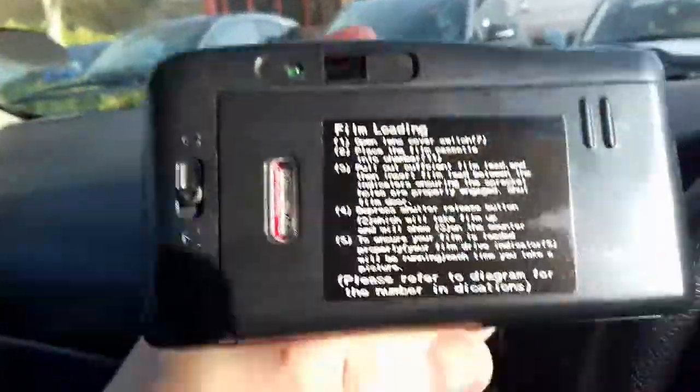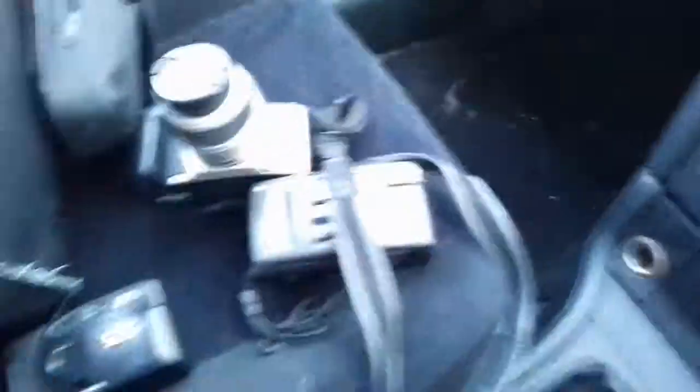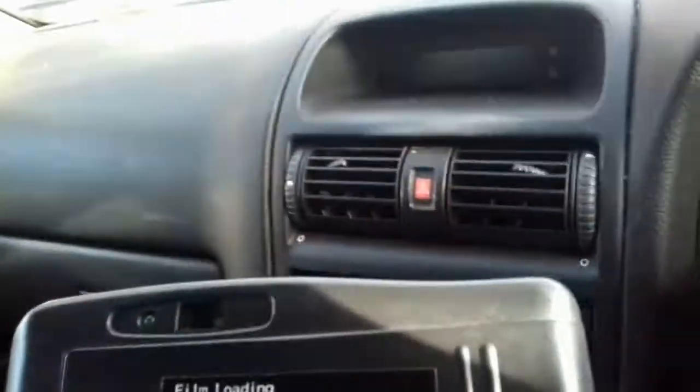The other one is an even cheaper one - in fact I've seen one of these in a charity shop for a pound. This is a Goldline Classic MD2 Motor Drive. It's very cheap, it's even got instructions on the back. The good thing about this one is I have the original box and instructions, camera case and strap - the strap's not been attached, so I don't think this has ever actually been used. I've got AgraVista 200 in there, 24 exposures in both of those. And in the Minolta I have got a roll of Kentmere 400, again it's a 24.